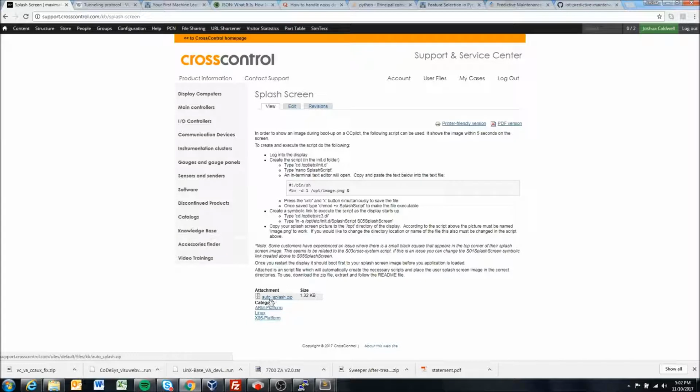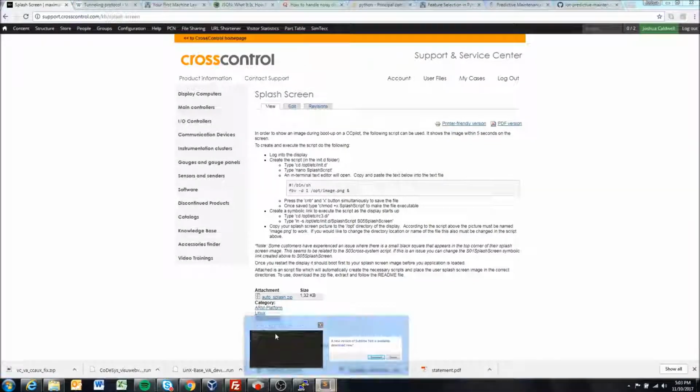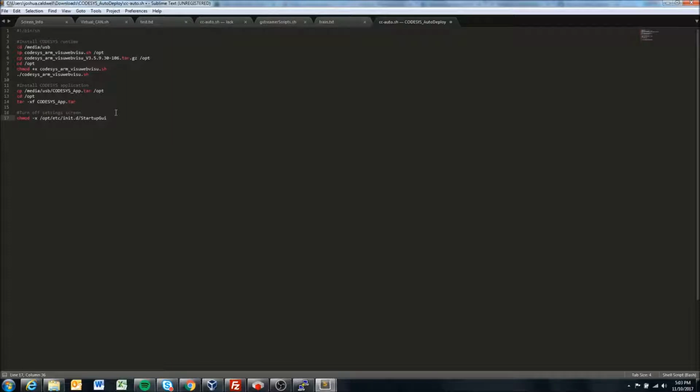This script file shows how you can automatically create and put on a splash screen using a script. In this case, we could chain that, so we could use this script to copy and put on a splash screen.